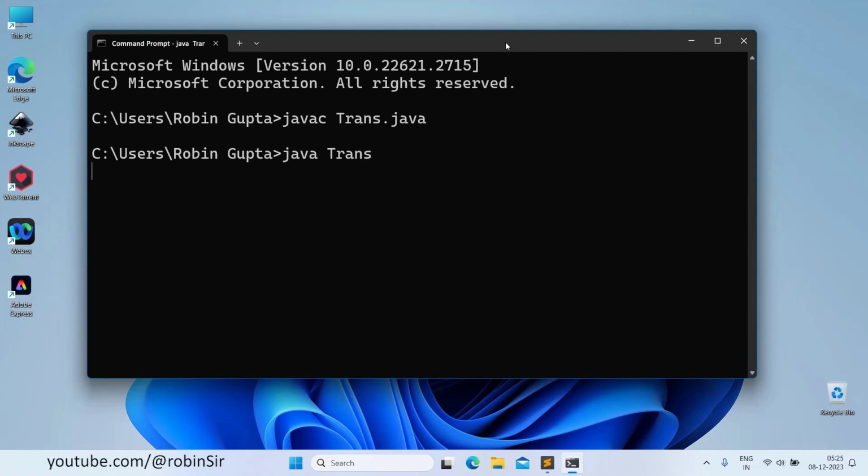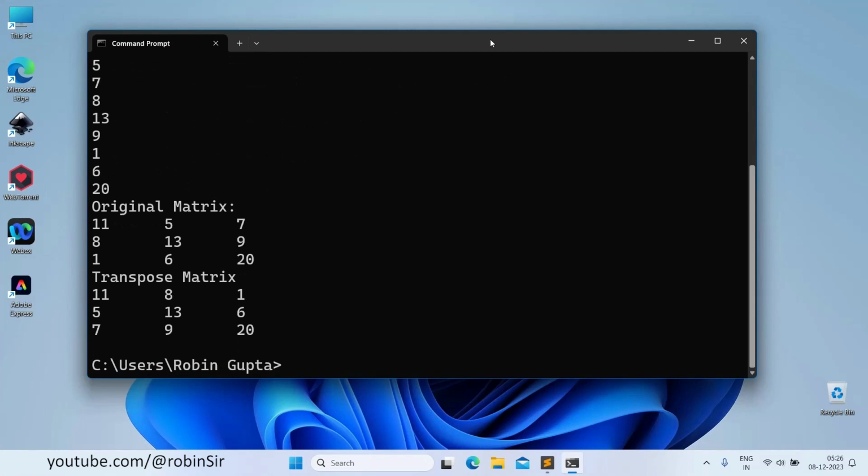So we are giving the size as 3. And let's input the elements. So 11, 5, 7, 8, 13, 9, 1, 6, and 20.